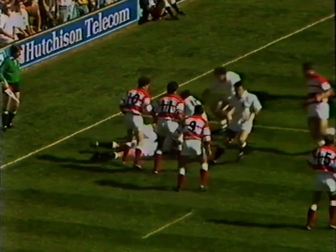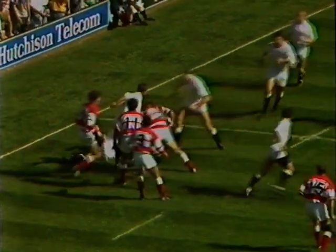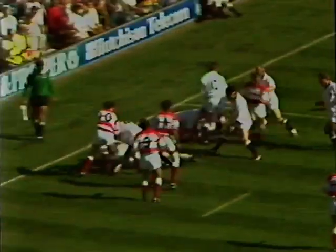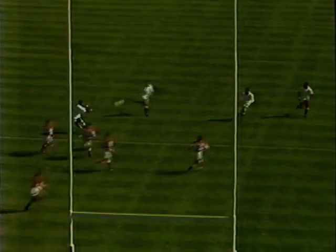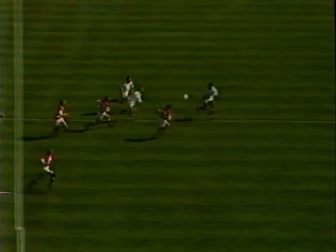Great work by Skinner, and what good support from Gary Rees. You'll notice the number 7 and number 8 were first in there to make sure that Skinner's efforts weren't wasted. Then it was a matter of stretching it wide. That's what Hill managed to do. Good support with Guscott in the middle, Hodgkinson looming to try and make the extra man if needed, but he wasn't. As Oti took on Kupraman and showed him a clean pair of heels. Great score.